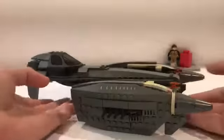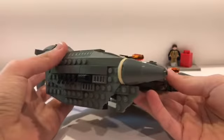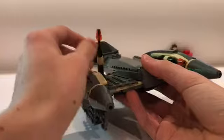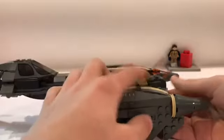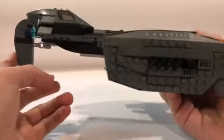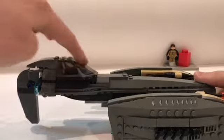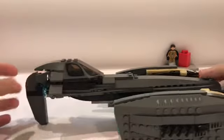And that's the design. So for playability on this thing, it's quite minimalistic, but it's still pretty good. You can move these blasters because, you know, a lot of kids just go crazy with that. You can shoot that way if you want. I don't know. You can pretend those shoot, but in terms of action features, there's really only a couple. So you can slide this like I showed you earlier, the cockpit. You can turn the rudder, maybe move these fins back here.